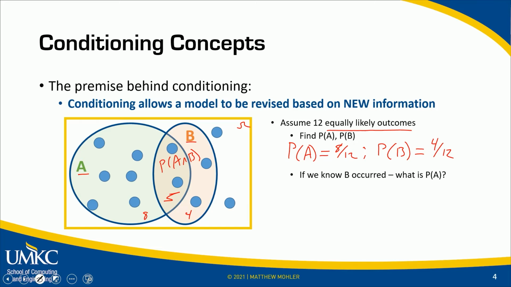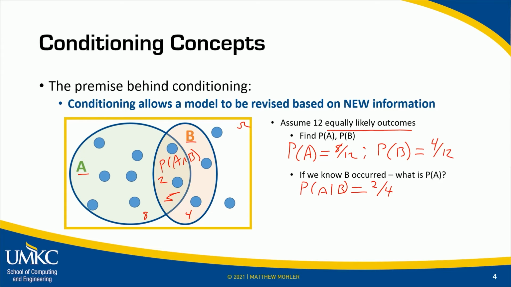In this specific situation, we can go through and say, well, in the case of B, there were 4 possible outcomes. We know that there are 2 possible outcomes within this intersection area, so the probability of A in this case, and we'll write given that B has already occurred. There's some new notation for you. We'll come back and look at this in a little bit more detail. But the probability of A, given that B has already occurred, is just equal to 2 out of the 4 possible outcomes within that event B.